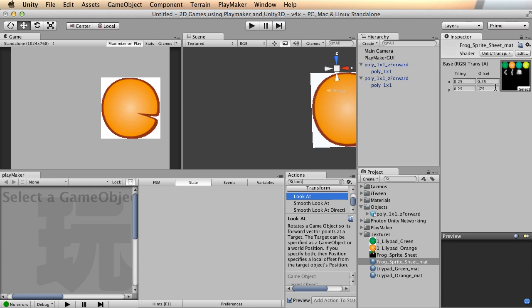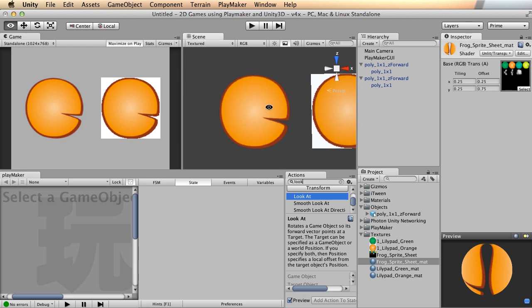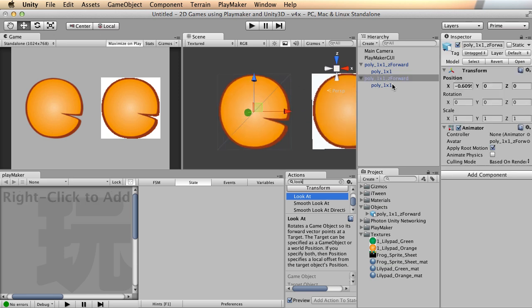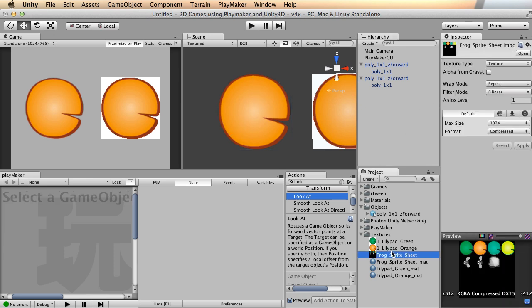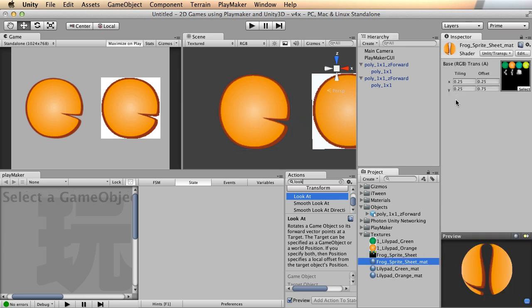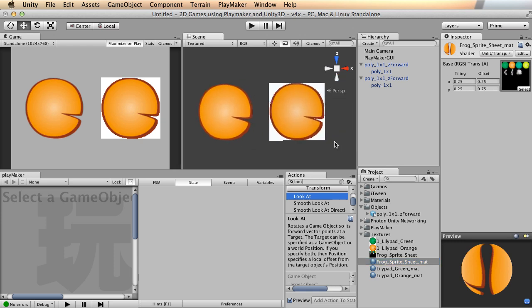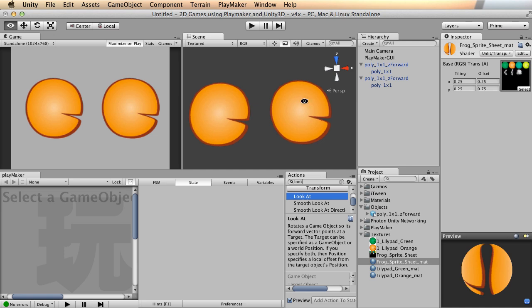Oop, I have a negative. I'll get rid of the comma. How about if I type right? There we go. So that, right, because I've gone in by a quarter and I've come in by a quarter, by 3/4, and that gets me up to here. So you can adjust the offset of your material in order to get yourself there. And watch this. If I then apply the same material to the other plane, I've got the same thing on both of them. Okay, pretty cool.